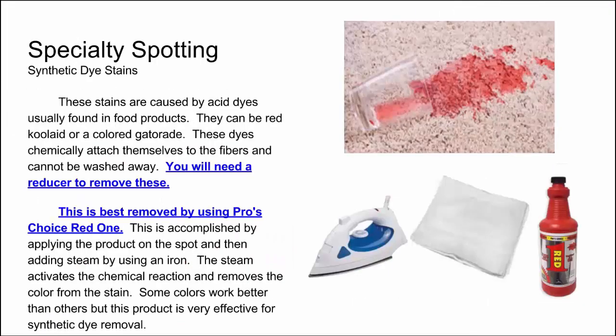First, we're going to go into synthetic dye stains. These are acid dyes. Just like from the factory, they're going to be acid dyes. They're going to be absorbed into the carpet fibers. Now, if a carpet is newer generation, has acid dye resistors, sometimes these spots rinse out because they're blocked from the dye sites by the acid dye resistors. But if it doesn't rinse out, this method will be used. These dyes chemically attach themselves to the fibers. They are not going to be washed away, like I said, unless it's a newer fiber.